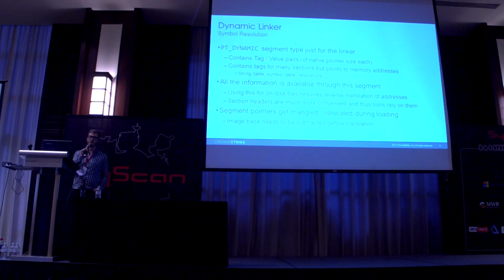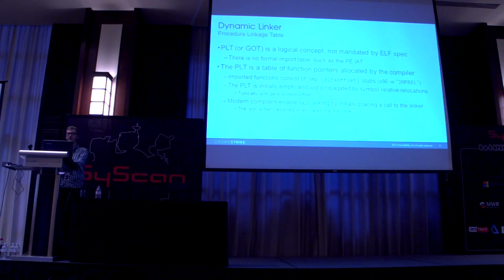The other thing with this header is that during loading, the dynamic linker uses the special segment as a kind of scratch pad. So after a binary has been loaded, the segment doesn't look like it looked on disk, because the dynamic linker will add the image load address, the base address, to all of the pointers and so on. So you need to first read the linker code to understand how to reverse the modifications it does to the segment to get to the original segment, so you can translate it back to file offsets, right?